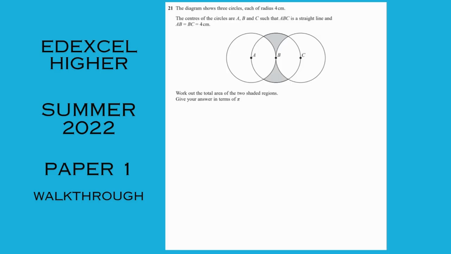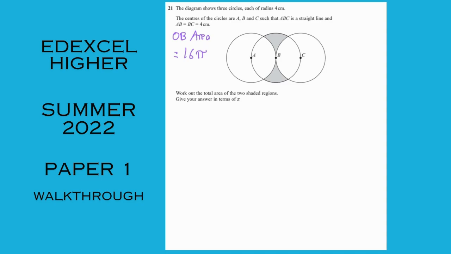Circle B, the middle circle, well, I know they're all circles, but it's circle B we're looking at. All right, circle B has a radius of 4. So it has an area of pi r squared. So at least get a first stage ticked.